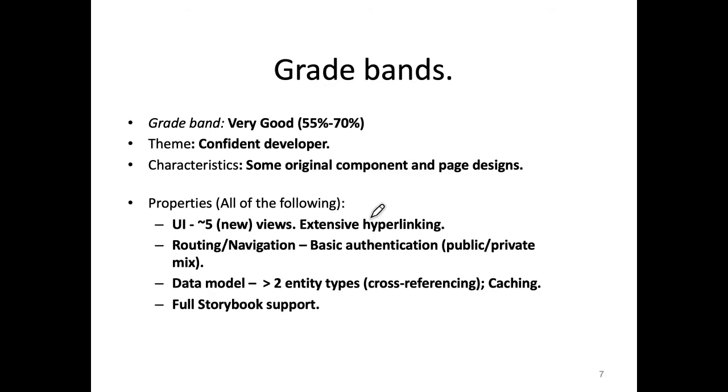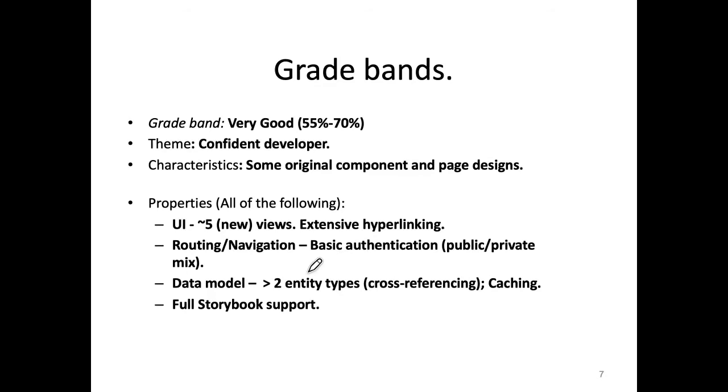Now, when you're aiming for this grade band, if we look down at the data model part, I'm saying that your data model now has more than 2 entities in it. In the previous grade band, I specified that your data model was probably about 2 entities, and that was the case in the Movies app that we developed in the lab. We had the movie entity and the review entity, and there's a one-to-many relationship between those. So that was the size of the data model.